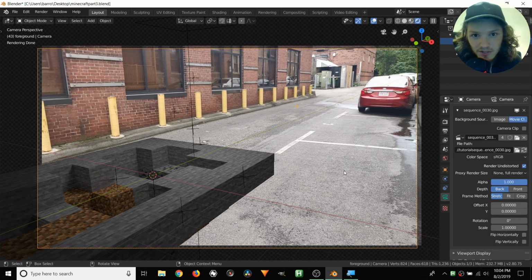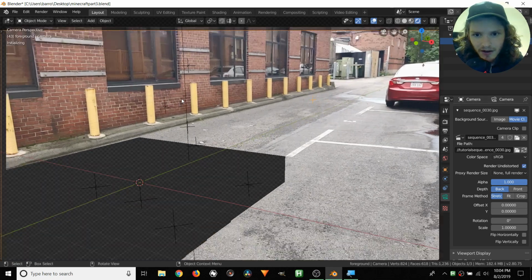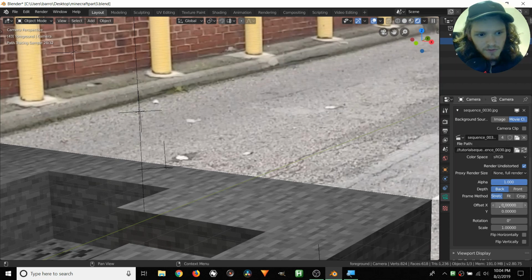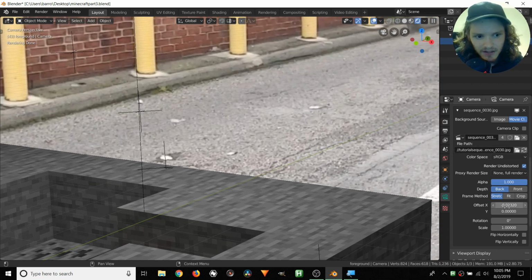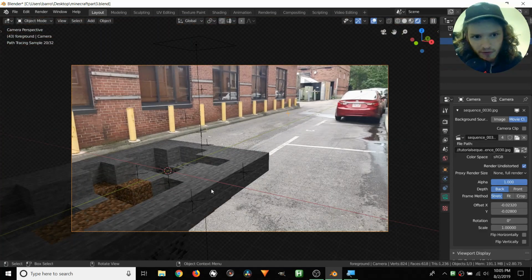But the issue here is we don't know exactly how much to offset it by. Somebody in the comments left a mathematical explanation on how to do this, so reference that if you want an exact answer. But when we move this, notice that since only the background image is moving, relative to the background image, these empties are moving in some sense. So if we move this, you're going to see that our empties are now moving to where they should be. So we can just adjust our X and Y, and we can see if this is aligned by either checking our empties or just checking the framing in general, making sure that it's no longer in the corner.